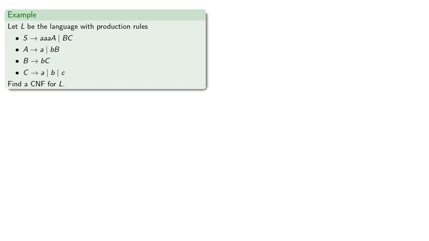So for example, let's try to get a language into Chomsky Normal Form. So first, we'll eliminate any lambda productions. There aren't any, but if there were, we'd know how to eliminate them. Next, we'll eliminate the unit productions. There aren't any, but if there were, we'd know how to eliminate them.